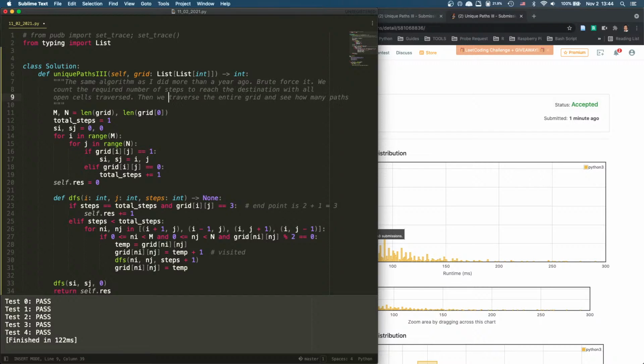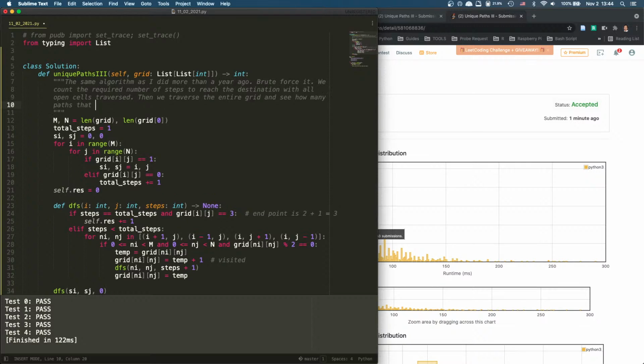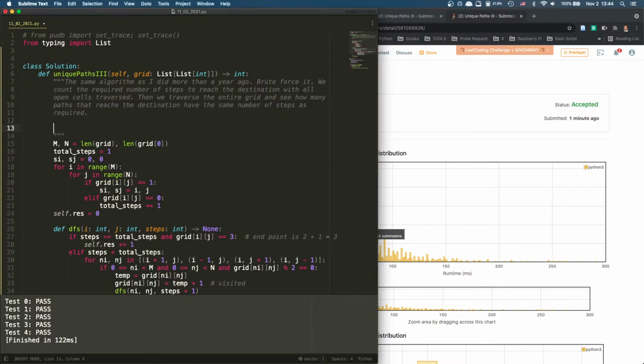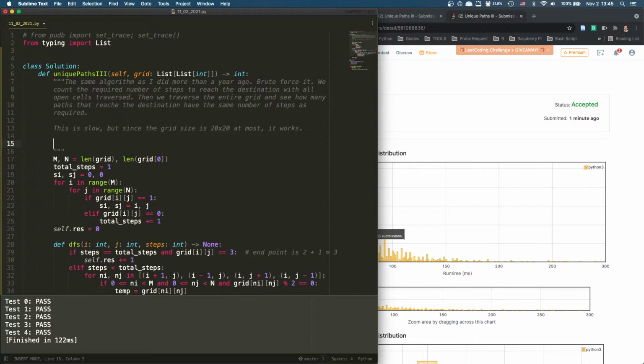Then we traverse the entire grid and see how many paths that reach the destination have the same number of steps as required. And that's basically it. Now this is slow, but since the grid size is 20 by 20 at most, it works. Yeah, it works. So this one is 6 milliseconds.